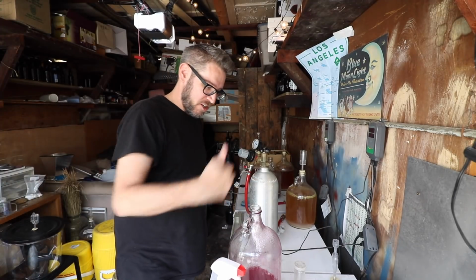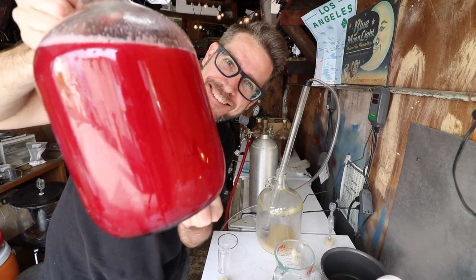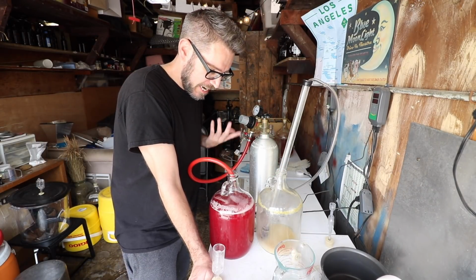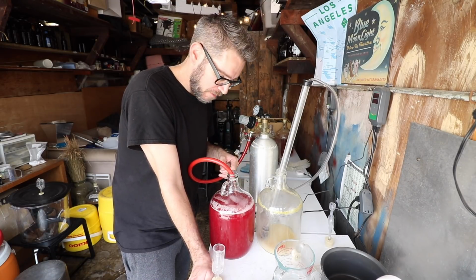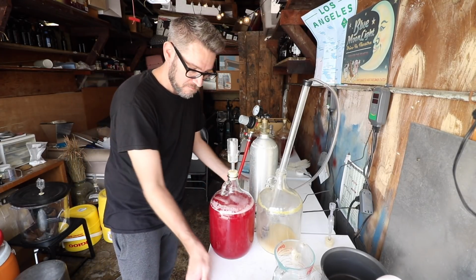All right, now I'm going to transfer the beer directly onto it. Cool color. I'm going to let it go for another couple weeks, just in case there might be some re-fermentation. I do not know the gravity reading on this, so we'll find out afterward. I might take one, might not. And then bottle from there, or keg, if I have a keg open.